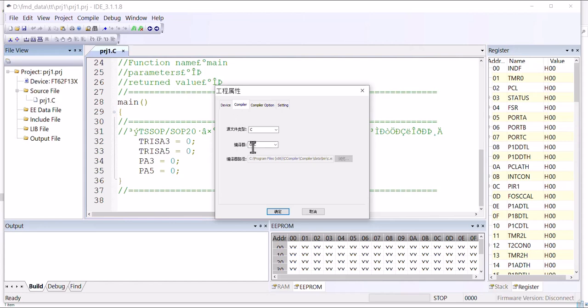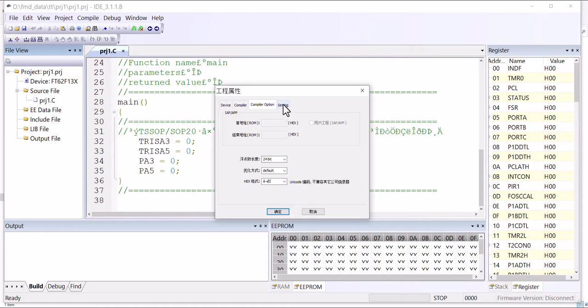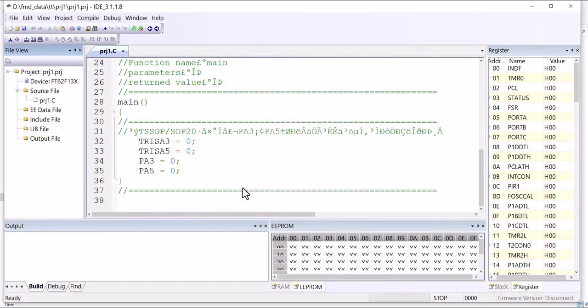Then for the compiler, we have to select FMDCC. I generally select FMDCC. Then compiler options are there, with default settings. We need EEPROM, like that, X. Just say okay, and then just build it.